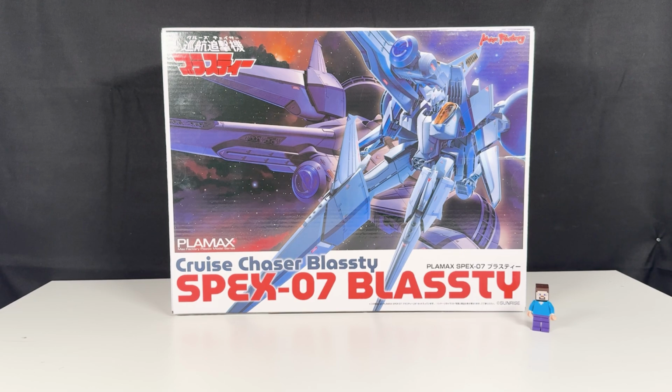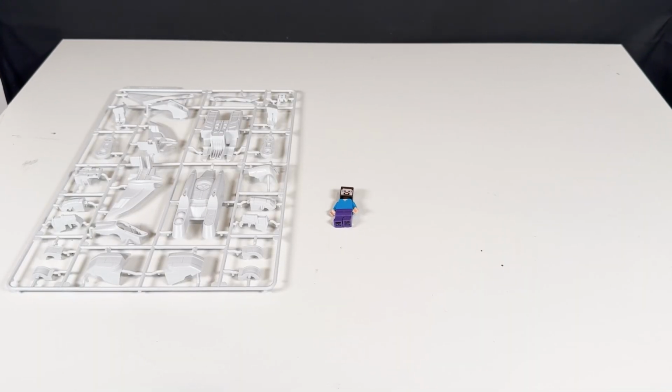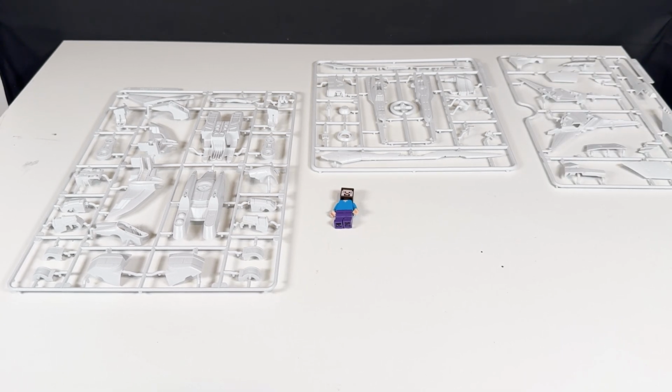So I bought this one on Hobby in Japan for, I can't remember, I think it's 70 bucks, something like that. And this is a pretty large box, as you can see. And now we're gonna look a tiny bit at the runners inside of it. As usual, I don't comment on the color, but mainly on the build right now. But first, let me comment on the plastic.